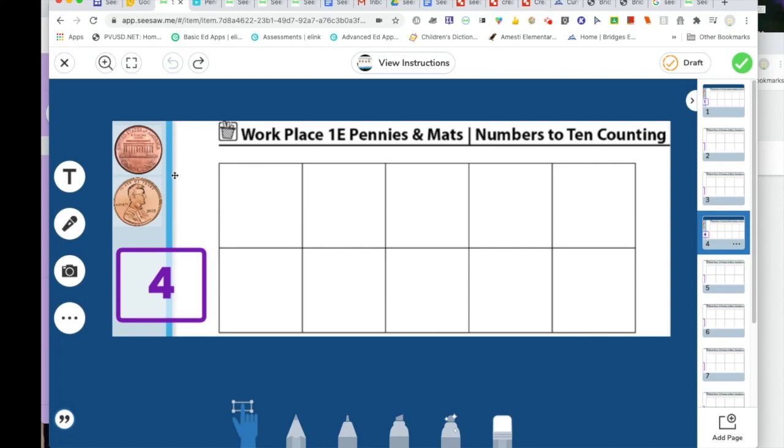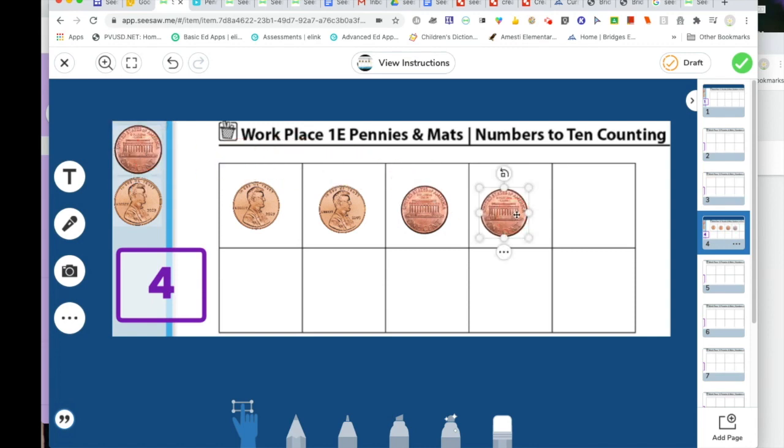Instead, I want to move the penny, so I'm going to try again. If I click on the penny and I hold it from somewhere here in the inside, I'm going to click and move it into the 10 frame. Now, I only have one penny in my 10 frame, but the teacher wants me to build the number 4. So I know I need to come and click again and move another penny over. Maybe for my last 2, I'll try these pennies that show the back. So that is one way that we can use the Move tool to complete a Seesaw activity.